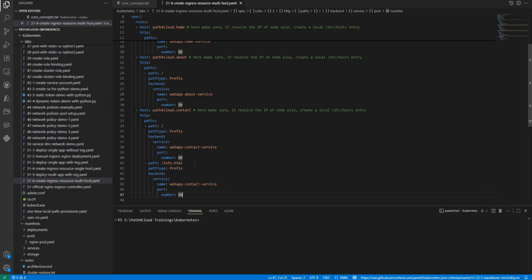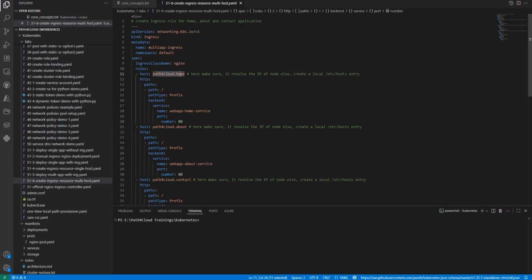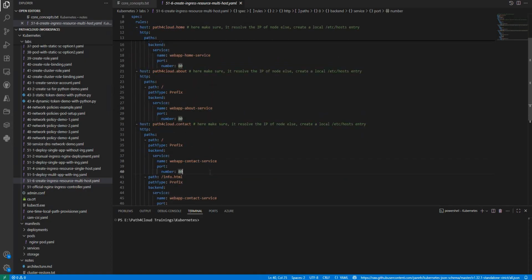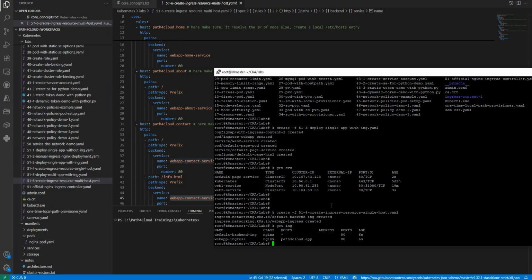So that's what you can also do. And you can see each host has its dedicated service. It is home service, it is about service, and it is contact service. And under the contact service, you can see we have two paths. There is one more info.html, and that is also getting served from the same service. All right. Now let's quickly deploy it, and we'll see how it works.